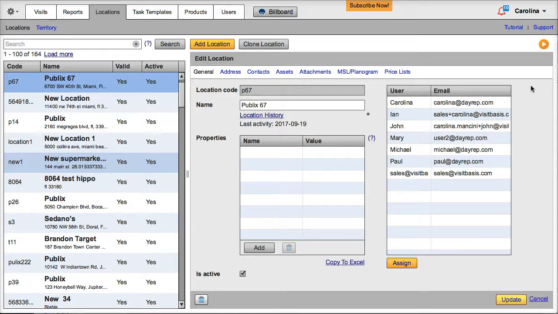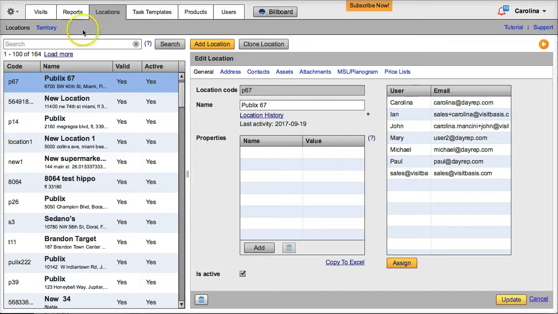Today I will show you how each location and visit basis can have a list of tasks that is preselected by default. This is especially useful when you need your reps to perform certain tasks every time they visit a location. Here's how to do it.